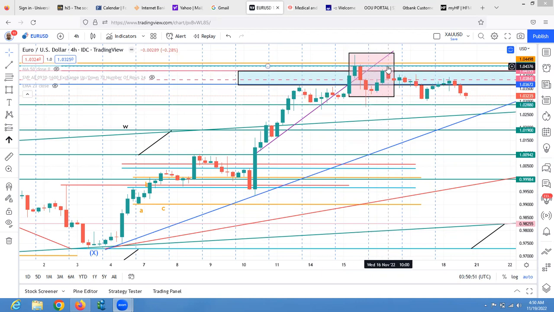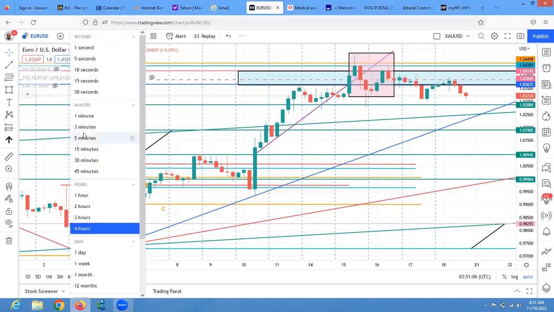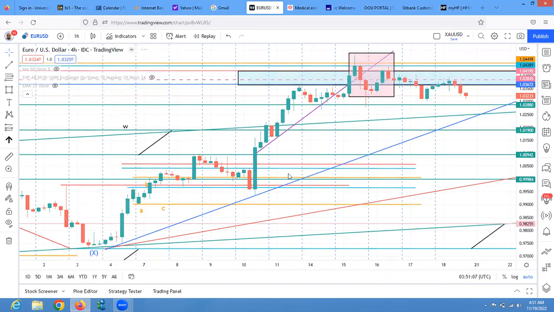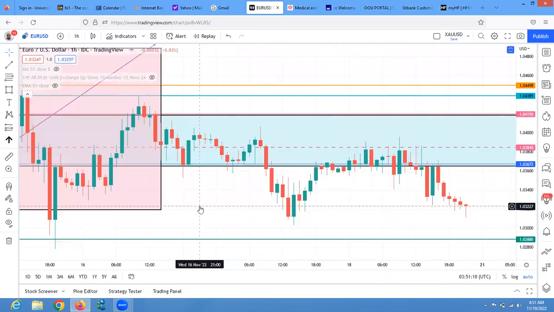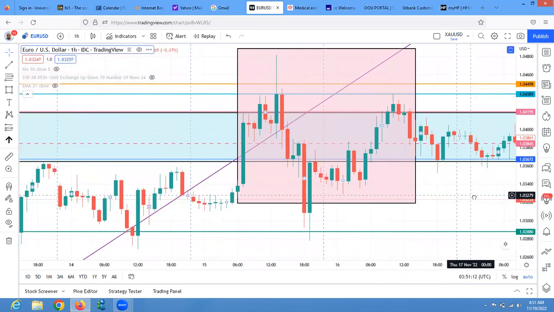And thereafter, price never got back there. So after this 4 hour that you missed, 1, 2, 3, 4, 5, after 20 hours thereafter, price gave you an opportunity to come back there. So let's go and look at it on a 1 hour. I've not started the analysis yet. I'm just teaching something. I've not started the analysis yet.